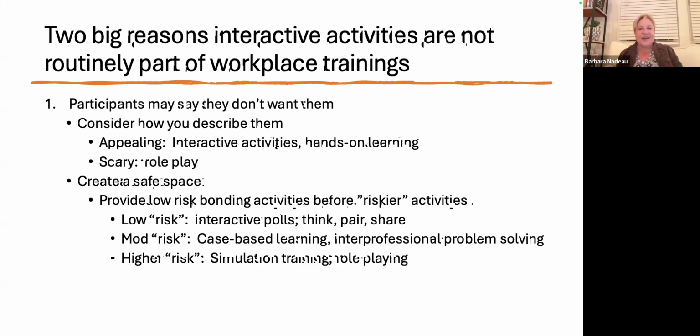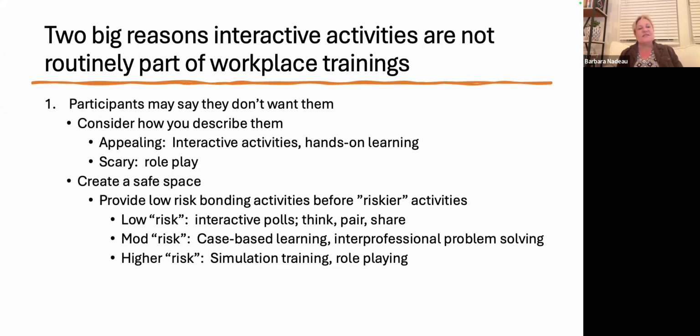So I take great joy in designing learning experiences that draw in other lazy learners and provide them with that deeper level of learning. But I also know as a lazy learner that if you put something in the course description that says, oh, today we're going to learn about X and then we're going to do role plays, I'm going to be like, yeah, no, I don't want to do a role play. That's scary and hard, and I'm not coming.